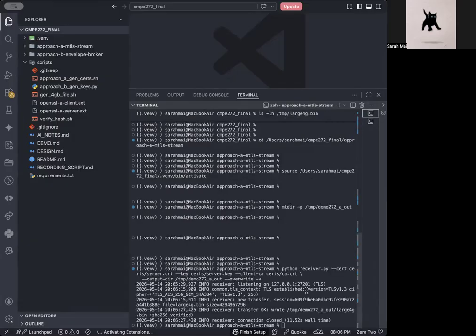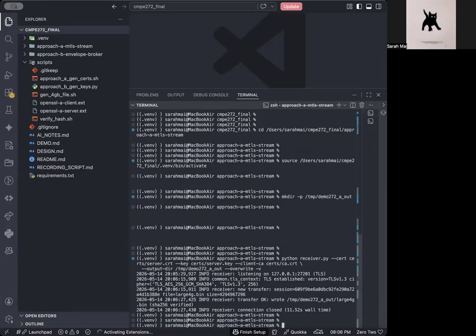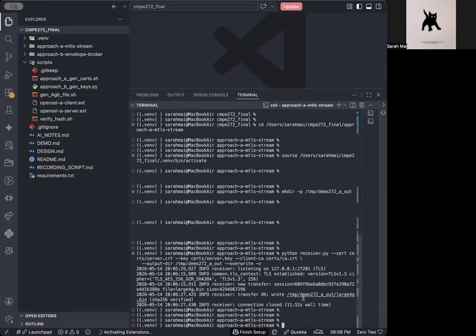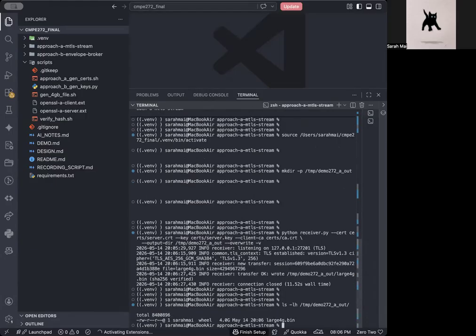If we go over to the other side, we'll see that the connection was written through, the transfer was okay, and everything seems to be well. If I go ahead and check, I will be able to see everything went through properly.